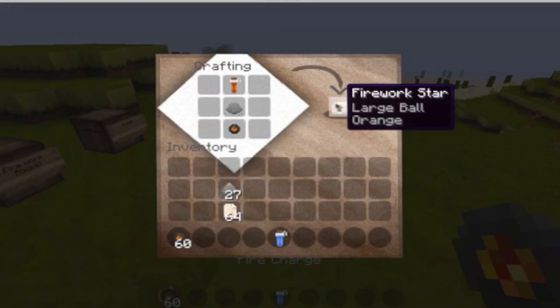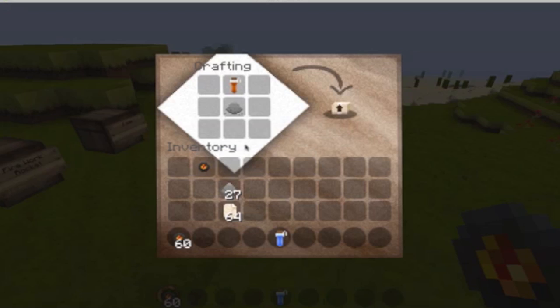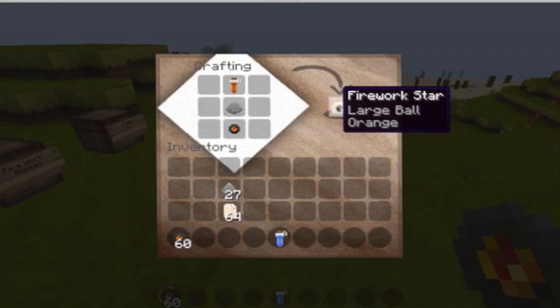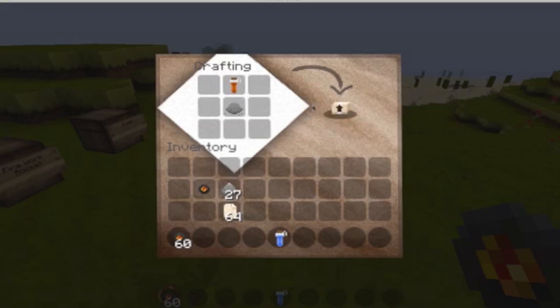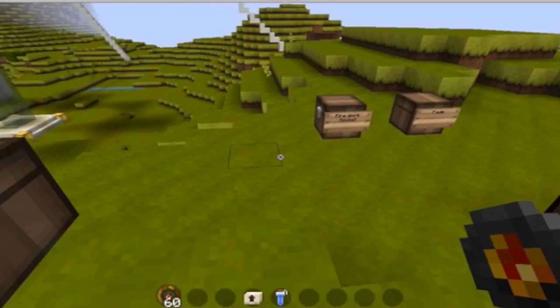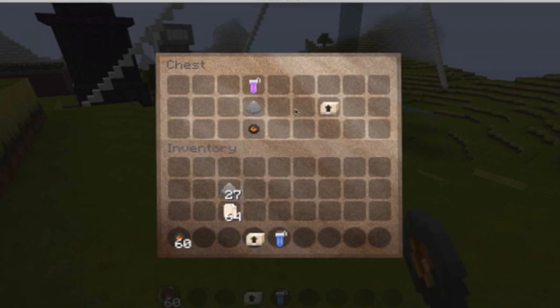Now, as you saw there, we did have our firework star without our fire charge, and what this does is just make it a small ball. If we put our fire charge in here, it is going to be a large ball. And if we want to deal with fireworks, we want to deal with large ball explosions. So you don't have to have the fire charge if you want a really wimpy explosion, but we are going big because that's just how we roll. So we're going to be using a firework star here. This is once again how you make the firework star right here.